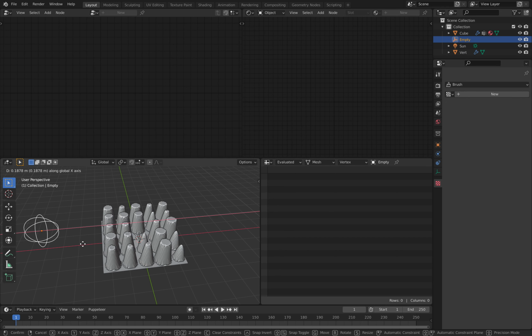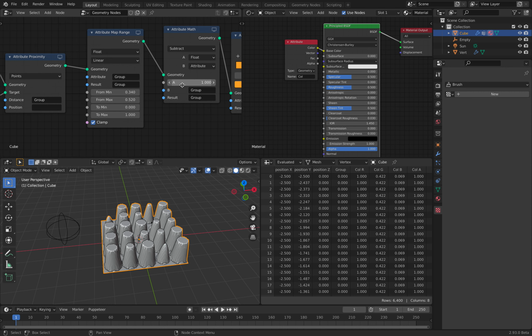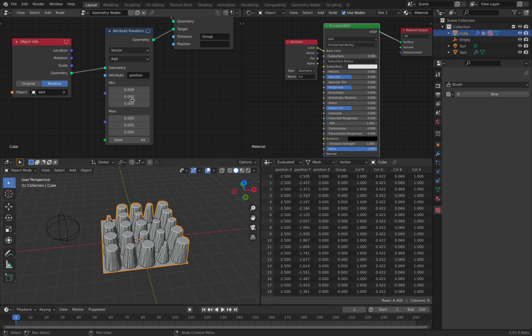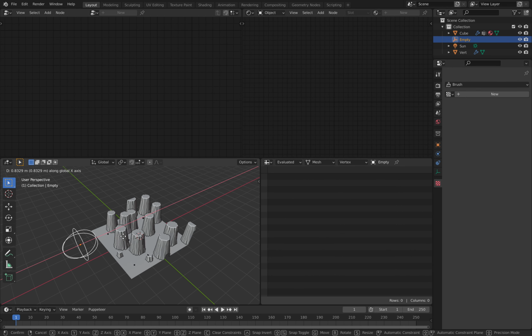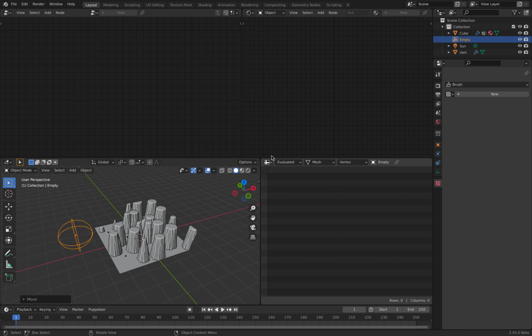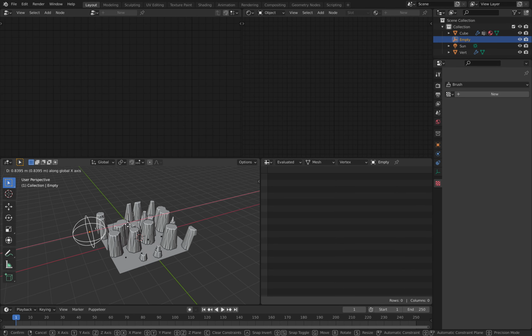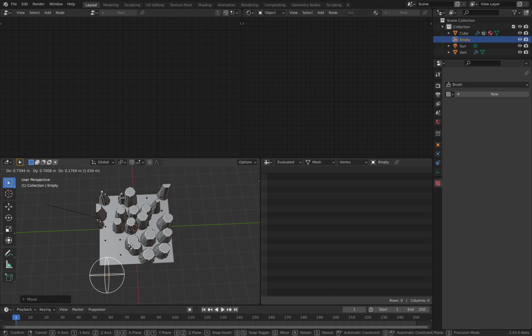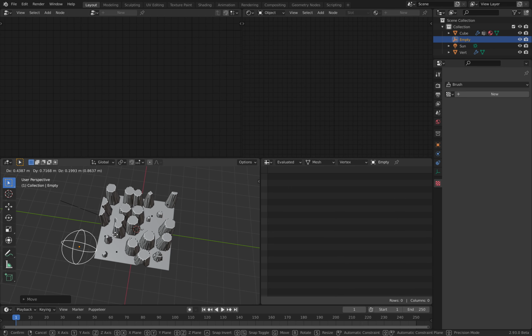The cool thing about this is that you can make adjustments, of course. You can randomize the position of the points, and even if the points are overlapping, it's okay, because it's just gonna affect the vertex weight and the effect still works.